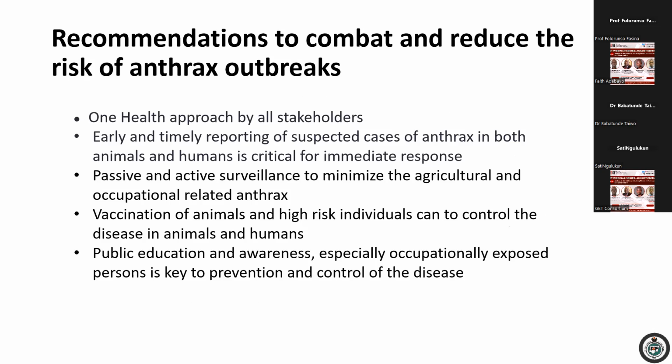there is need for collaboration, and the One Health approach is very, very key because, like we have identified, the environment is very critical, the animals also are very critical, and then the humans. So there is need for this One Health approach for both investigation, so surveillance, and also for the outbreak management of this disease. Early and timely reporting of suspected cases of anthrax in both animals and humans is very, very critical and very key for immediate response.